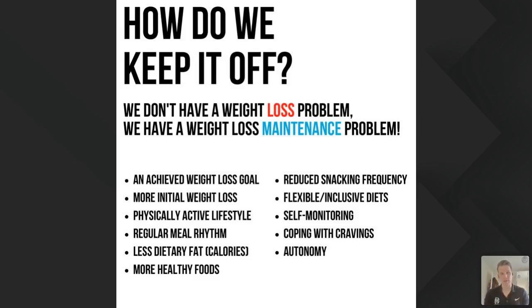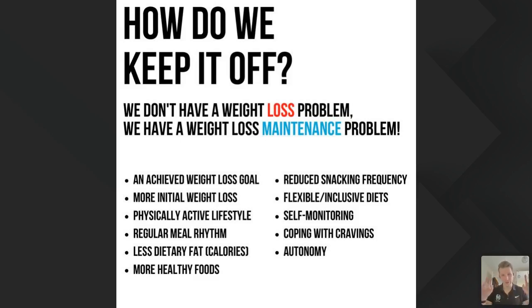Regular meal rhythm, so eating at roughly the same times each day, just getting yourself into a bit of a structure and a bit of routine is very, very important. They typically have lower levels of dietary fats, a lower calorie intake of fat. Doesn't mean fat's bad. Obviously, we need fat in our diet, but these people tend to consume slightly less fat on average. That's obviously an average. I'm sure there's a huge amount of individual variation within that, but this is something that they typically show.